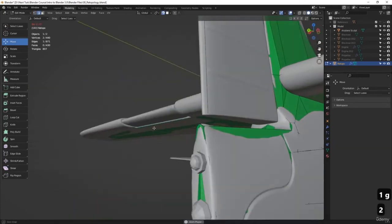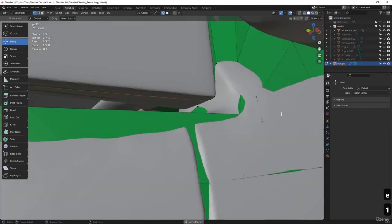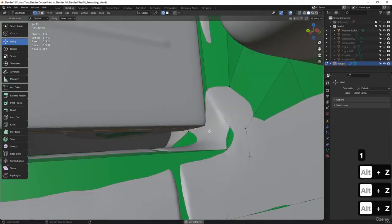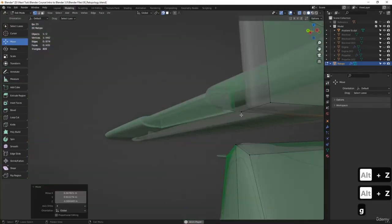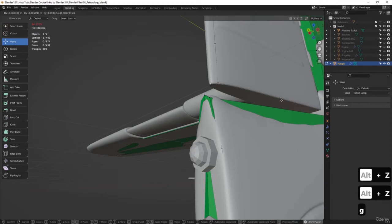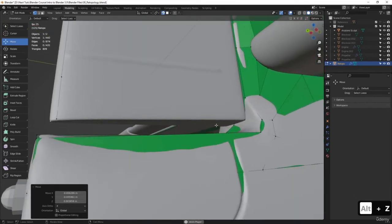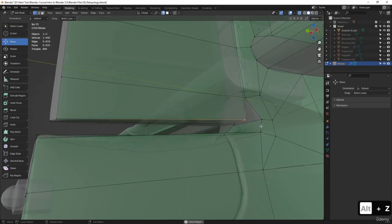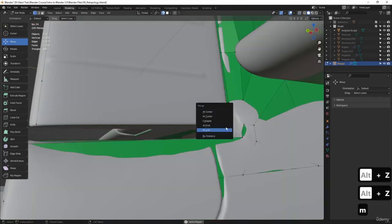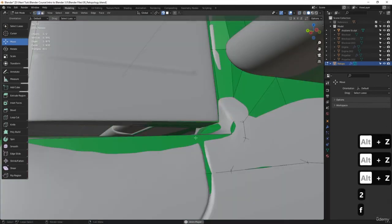Grab this one, extrude it in. There we go. All right, that's pretty good. Let's see, what can we do with this piece right here? I think we can connect these right here to the center. And then right here, what we can do is just kind of cut in. Also put these to the center. And then just kind of fill this in. There we go.